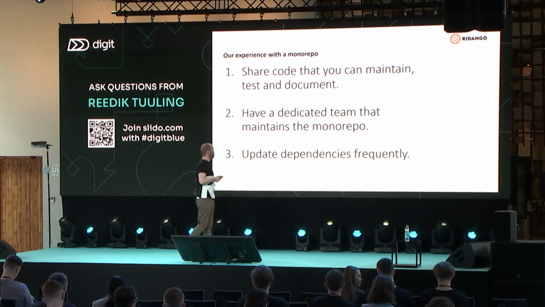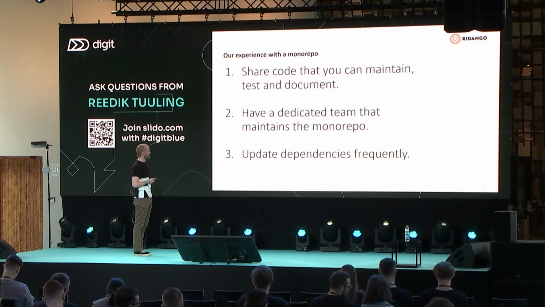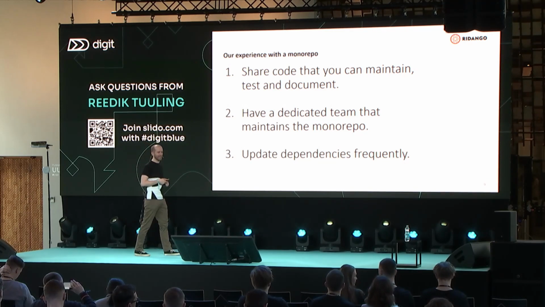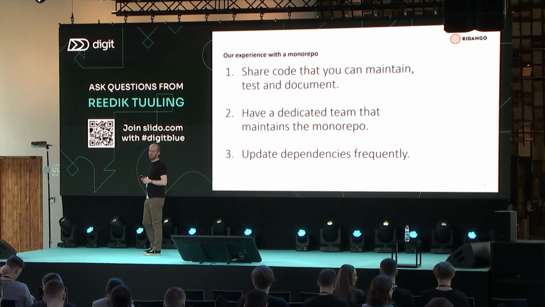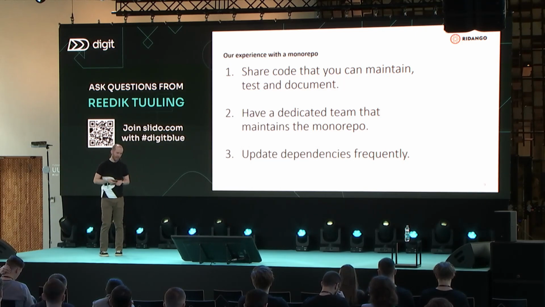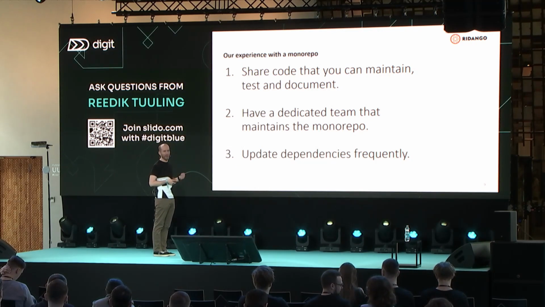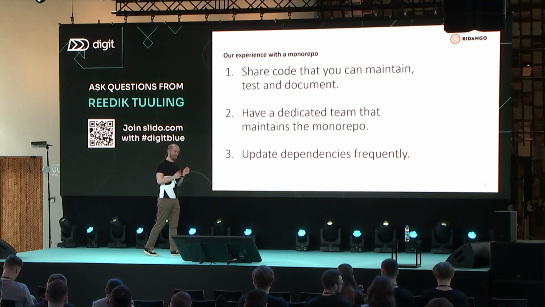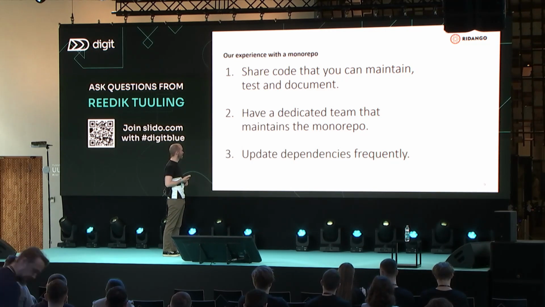And the last part is, this is maybe more Angular specific, but you really have to keep updating your dependencies frequently. By frequently, I mean once a month, maybe once every 2 months. Because once you fall behind updating your dependencies, it's really hard to catch back up. It's like not fixing your car for 2 years, see what happens. So currently we try to update once a month, once every 2 months.